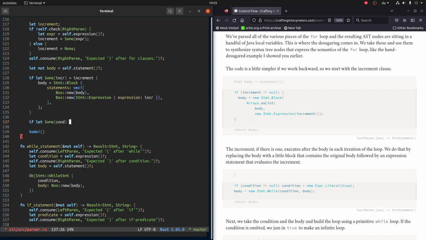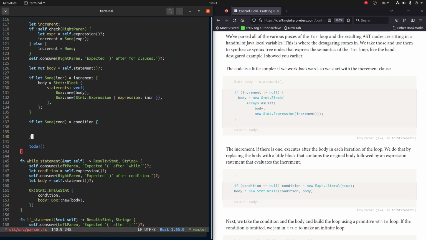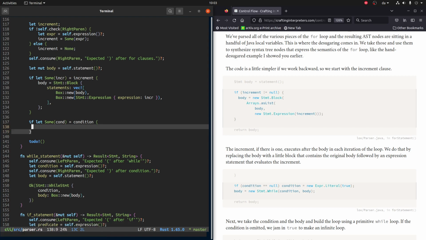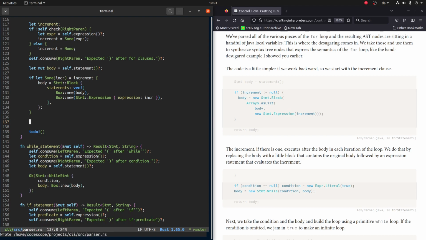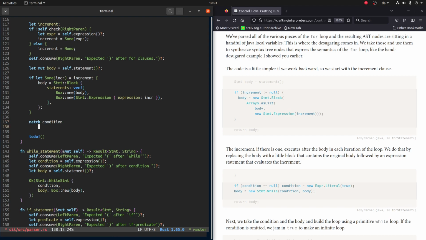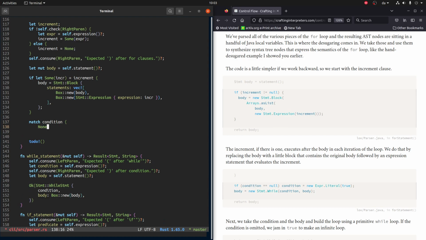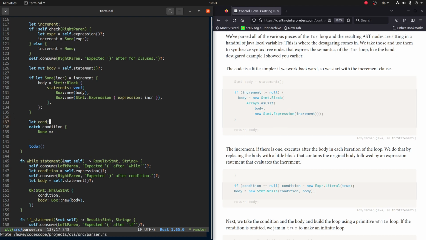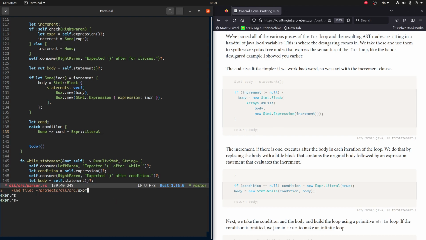Now we will do the same for the condition. If it is a Some, then we will do something. So actually, let's say match condition with None. If it's None, then we will say the condition is just literal. Is it really called literal?